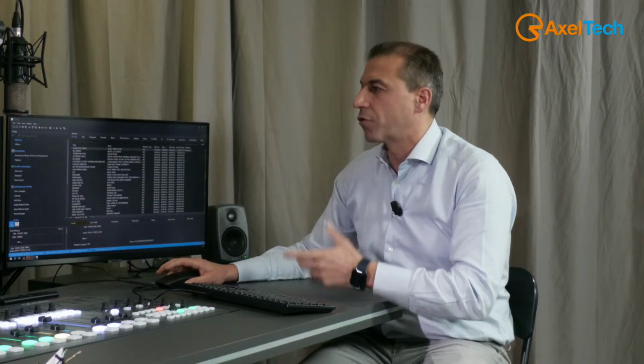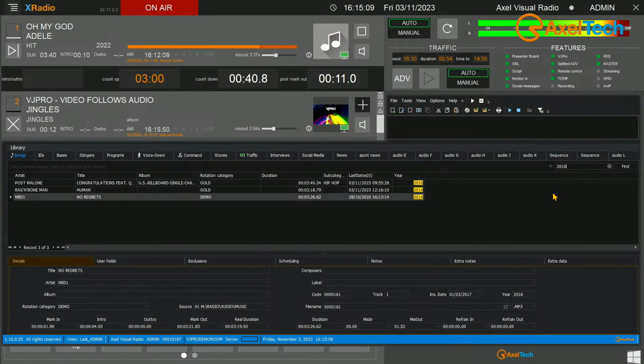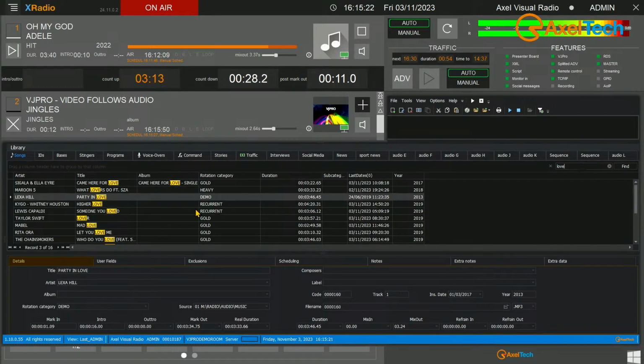Or eventually, for a request, I can select here and search for something that went on air maybe in 2016. So, double click, and without any other click, it just filters and retrieves the selection I made. This is a simple request, of course. If I go with love songs, it is exactly the same. So as you can see, the interaction and the browsing of my archive is extremely fast.